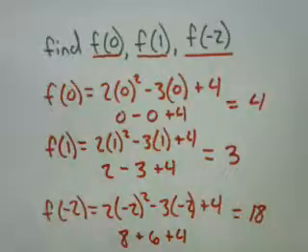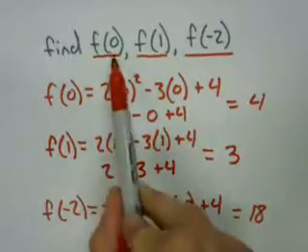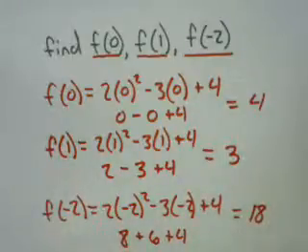And this is how you evaluate these polynomials. And the key here is if you replace the x in the notation with a 0, you replace the x in the function with a 0. That's the way I think about it.